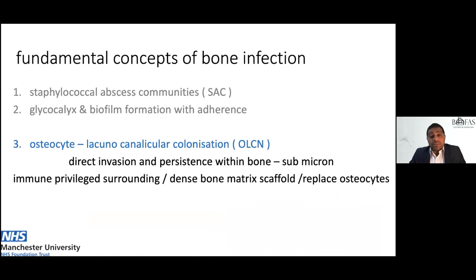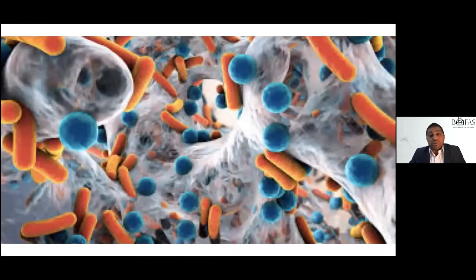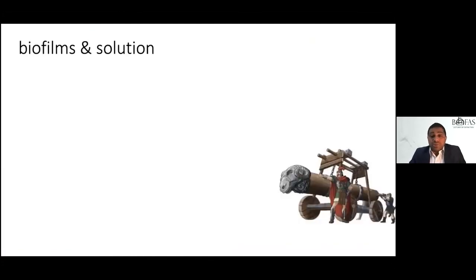Now, the last and the most worrying thing, especially for an orthopedic surgeon, is that sometimes the bacteria invade the bone directly at a submicron level, kill the bone, and then actually colonize the bone. In these circumstances, it becomes almost incurable. That's why when you get osteomyelitis, you get recurrent infections over years sometimes, which becomes hard to treat. So this is what it looks like. It uses the bone shell and essentially lives inside the bone shell, and they can survive there for very long periods.